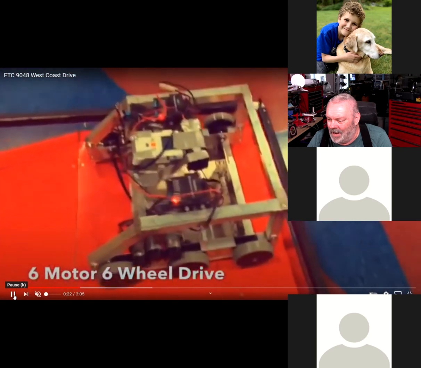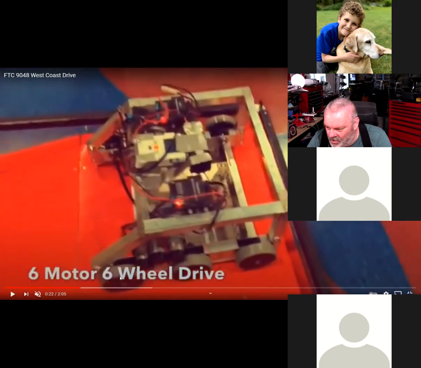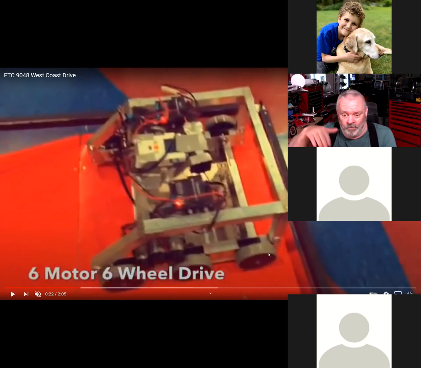Oh, come on. Okay, well, so you can kind of see down here, they've got 6 wheels. The center one, again, is usually dropped a little bit. And these are really good if you need to push on somebody or if you feel like you're going to get defended on. They give you really strong traction. They're really good at driving over stuff. So if you have to go up and over ramps, you get good ground clearance with these.